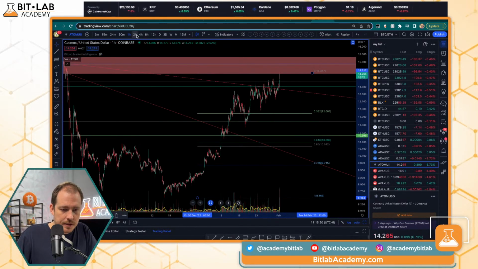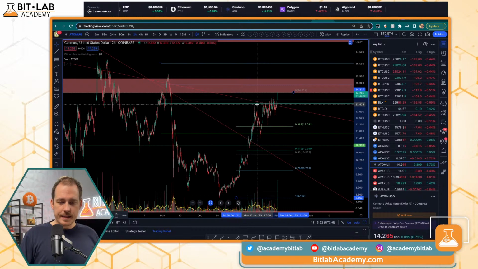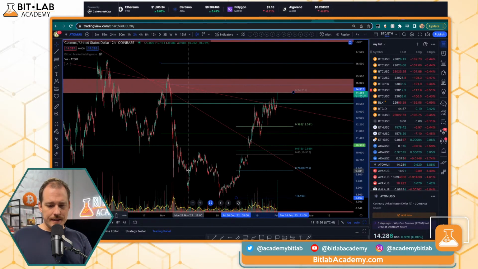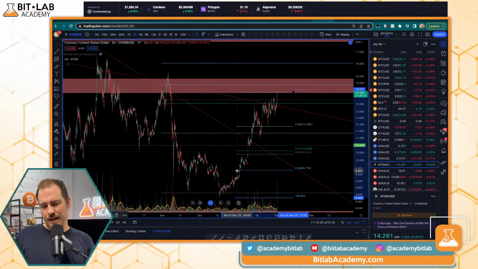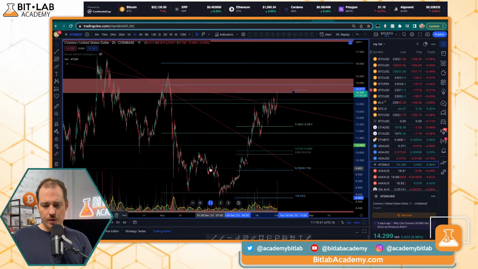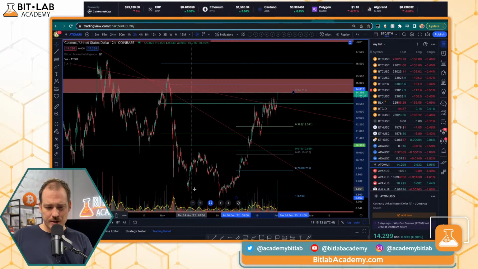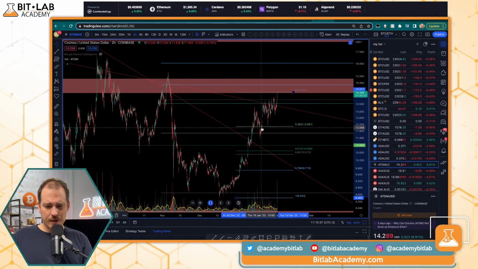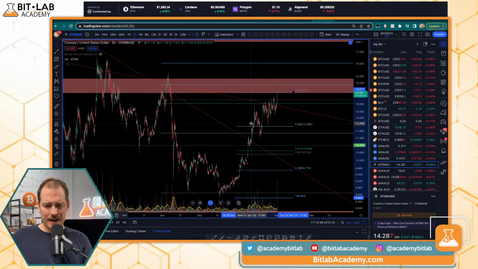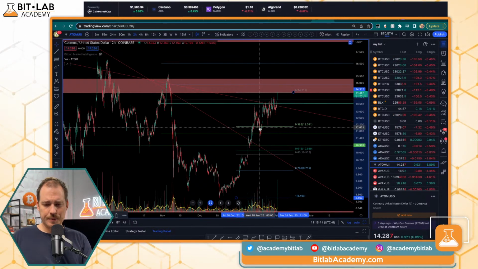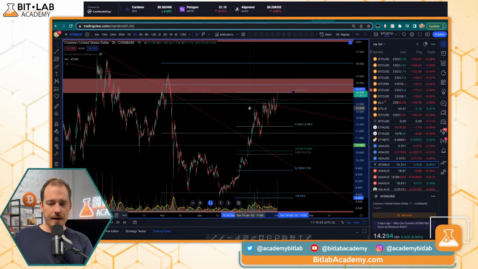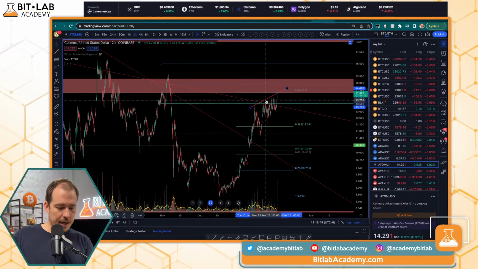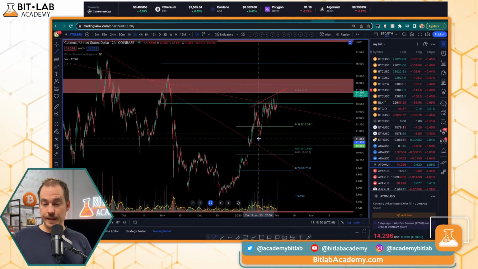Now, let me zoom out on this a little bit. We can see this is a little bit wonky. It's almost an Adam and Eve, which is a triangle with a rounding bottom. It's also almost a cup and handle, but this is kind of a wonky handle, because I wouldn't really consider this a handle going to the upside. But what I'm immediately seeing here, I did not see this before. Option T, let's go ahead and mark out the tops. Option T, if you're on PC, it's Alt.